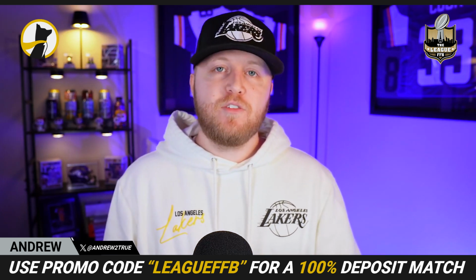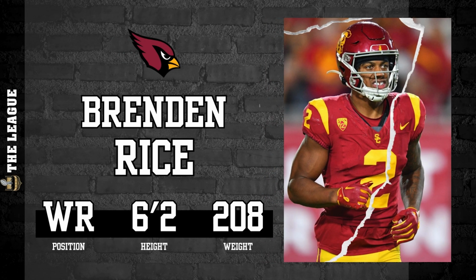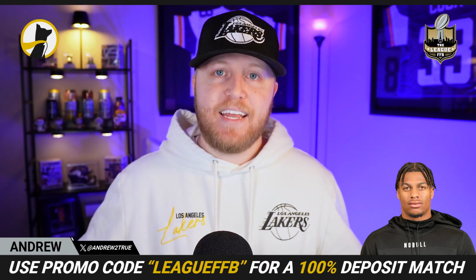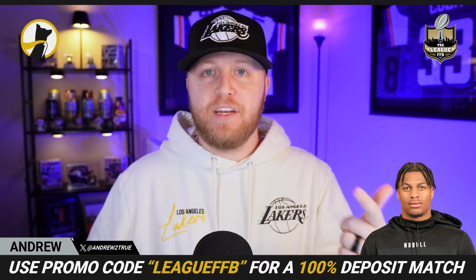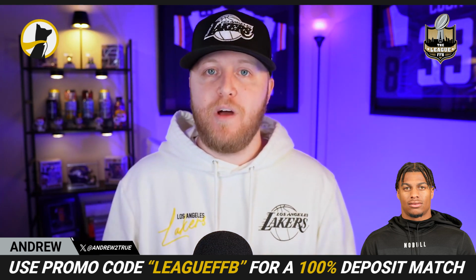Now moving on to the 306, we are going to be selecting wide receiver Brenden Rice out of USC. He goes to the Arizona Cardinals, round 4, pick 129. So again, the Arizona Cardinals adding another weapon, Rome Odunze, Brenden Rice, and Jaylen Wright here in this draft so far, giving Kyler Murray some weapons in this offense.